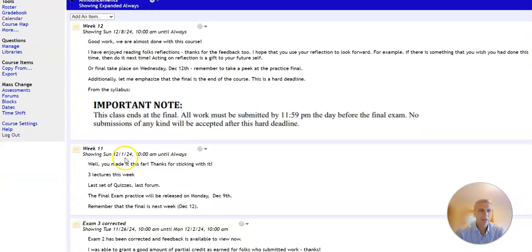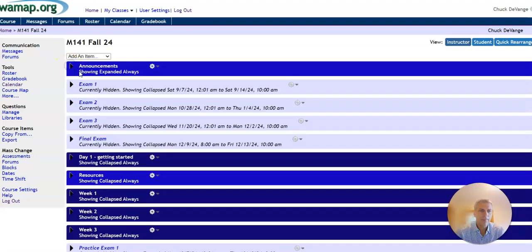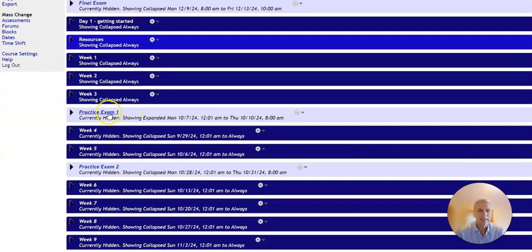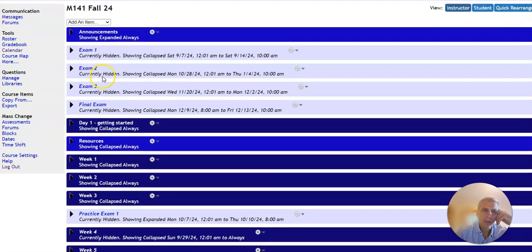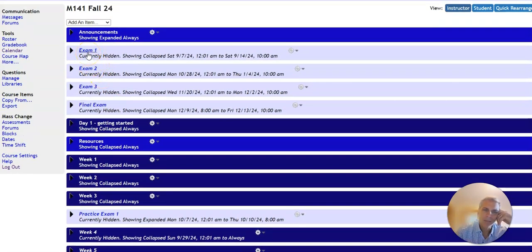Just one thing, looking ahead a little bit. Practice exam one will come here after week three when it's available. That's on the calendar, and it correlates to exam one. Exams will pop in here underneath announcements when they're available. And for exams, on the exam day you have from 8 until 10 to do it in a two-hour sitting. So anytime during that day, you can take it online. Just make sure that you've blocked out time, because you can't pause it.